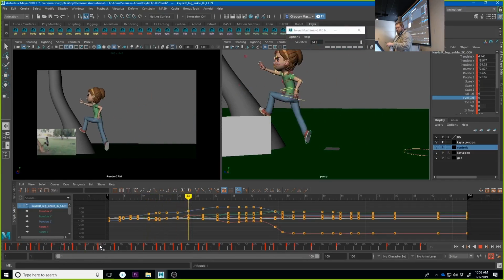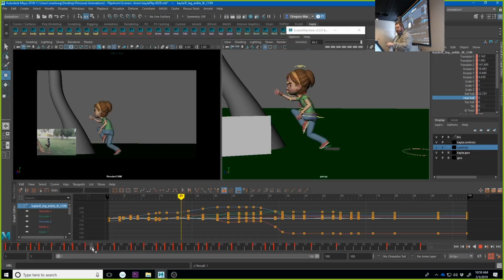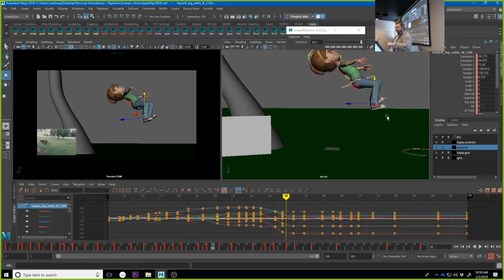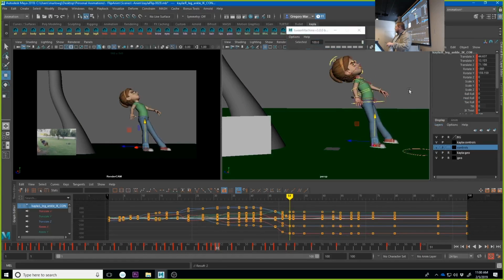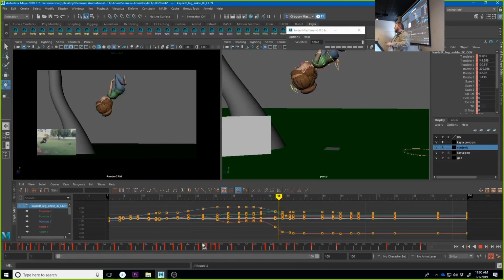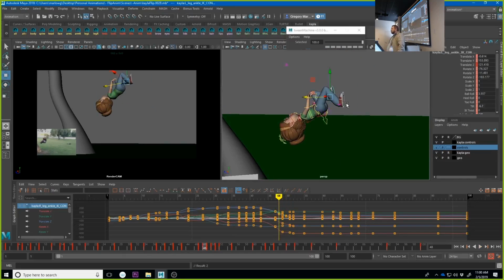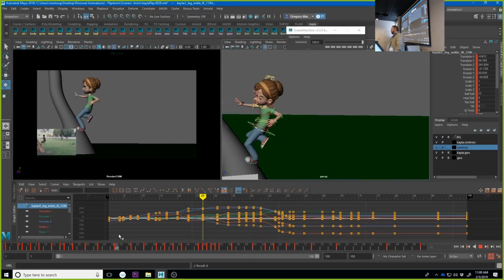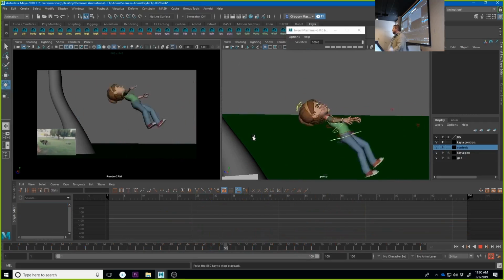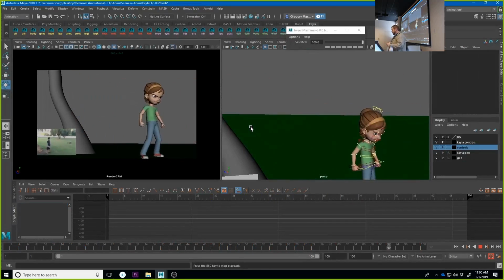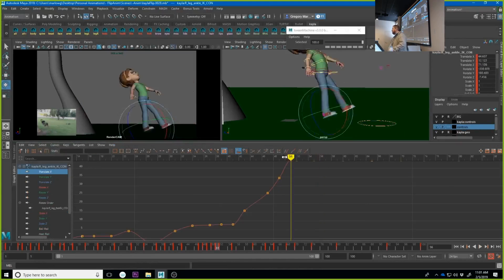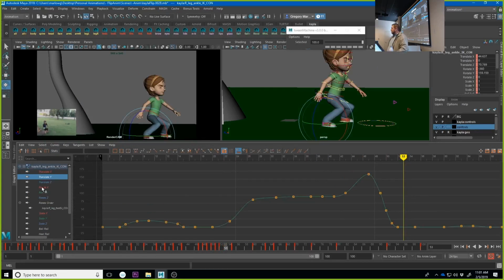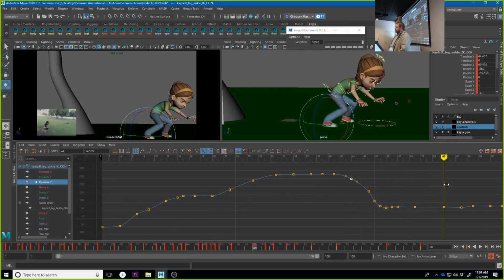Really what I've done is I've invested a lot of time in getting that hip to feel right. So you see there what I'm doing is getting that foot out there a little bit ahead of time, making sure it's holding a little longer. I've invested a lot of time in making the hips feel right, but the reason the hips are moving is because the character's pushing against the ground, right? And so I have to make sure that feels like it makes logical sense. That the reason the hips started moving is because the foot was pushing, and that foot continued to push a little bit longer before moving, right?